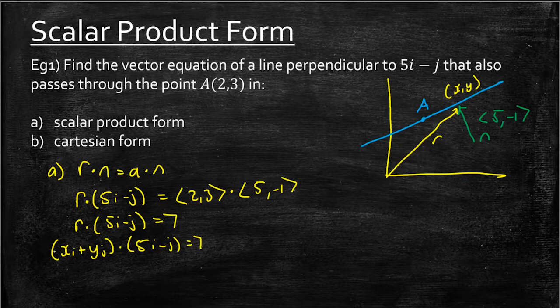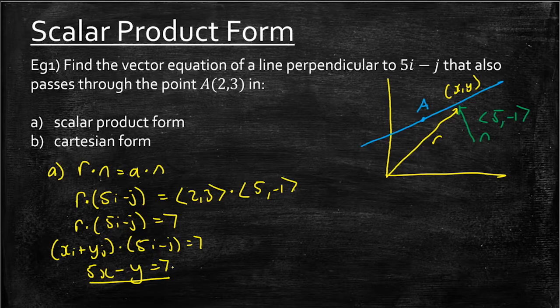Now we're going to multiply the components together. Now remember, we don't need to put the r's at the end of this because when you're finding the dot product, it's going to be a scalar. So we just multiply the components together. So the x components multiplied together give me a 5x, and the y components multiplied together give me a negative y equals 7. So if we know the scalar product form, just by writing our vector r in terms of x, y, or x, y, and z if it's in 3 dimensions, when we find the dot product of r and n, that actually gives us the Cartesian equation, which can be easier than converting straight from the vector equation to the Cartesian equation.